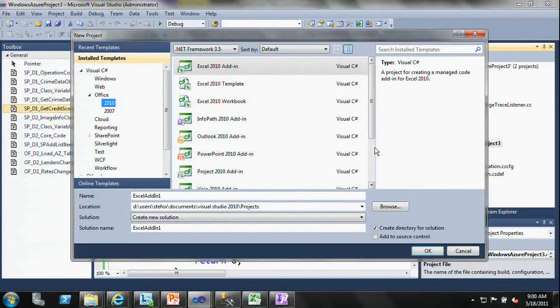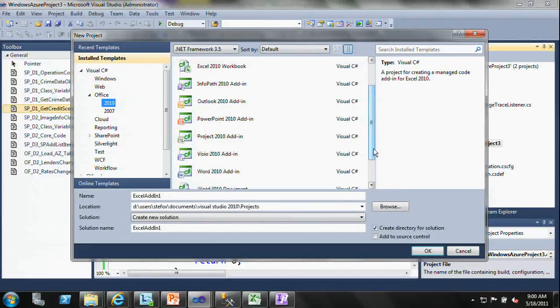You can create an add-in, which essentially loads every time you open up Excel, or you can build a very specific template or document, right? Which means that I could take that template and, for example, create a content type in SharePoint. So if I have a document library and a really customized HR document I want associated with it, I could build one and associate it with that particular document library.